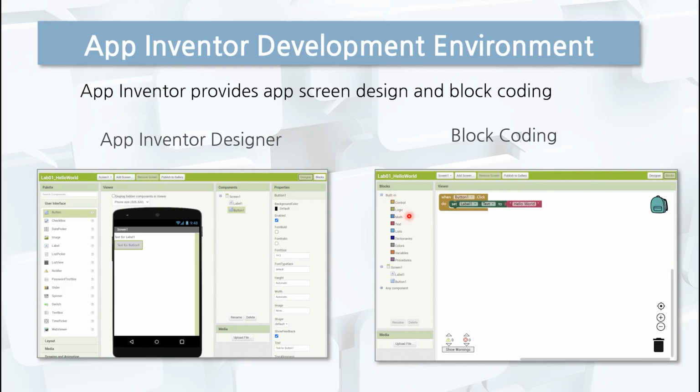There are a lot of already built-in block codes. Just select and drag and drop, which is the same as the design editor. Please keep in mind that it is easy, and I'm going to teach you how to use it, so don't worry. We will discuss it later on. Okay, let's move to the next.